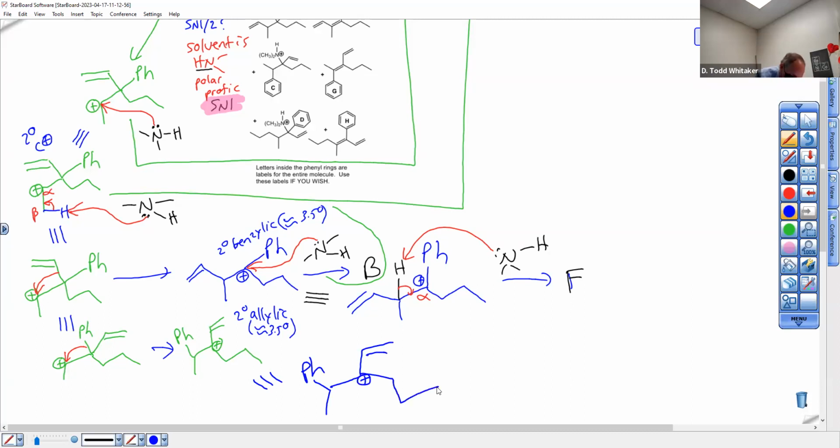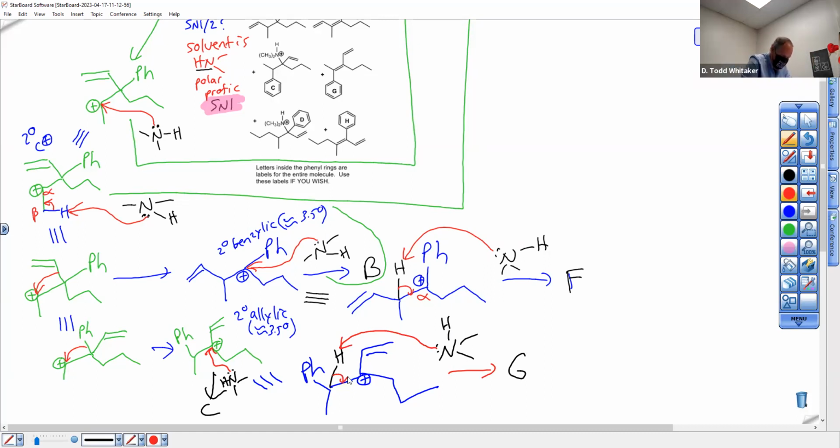And this is going to be, to get to G, you need this H. And to get to C, you just got to have your amine again. We're getting points for doing the same stuff over and over again. We're loving it. And then this one goes to G. What's going to grab that H? Your dimethylamine. Sigma begets pi.